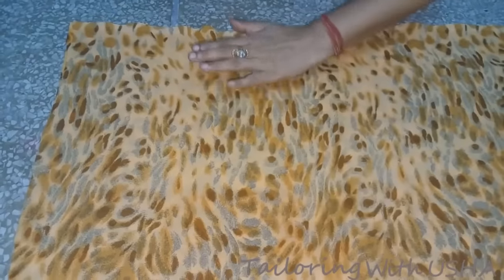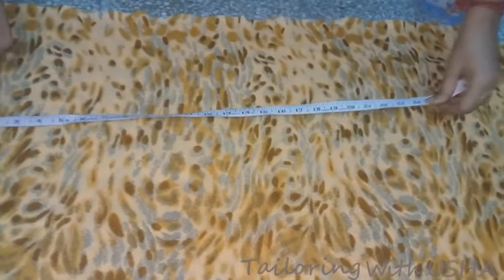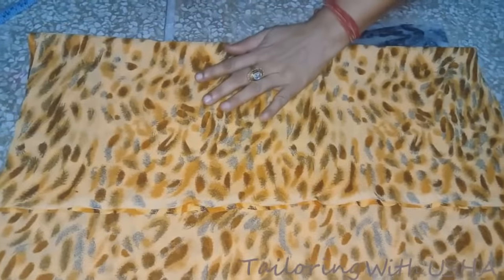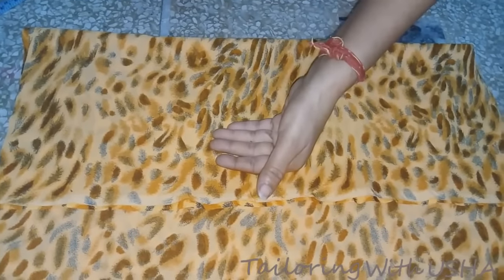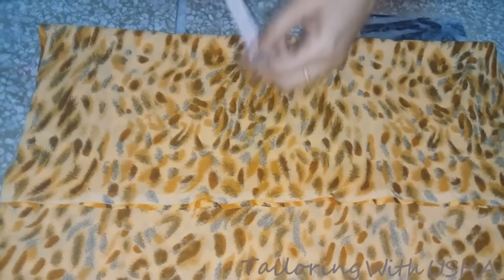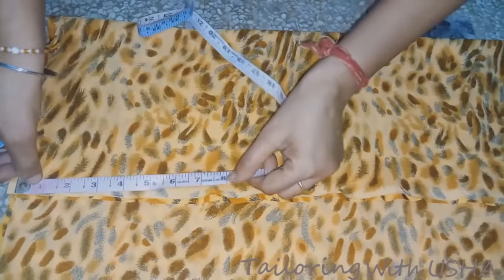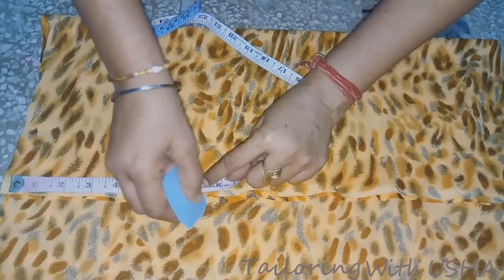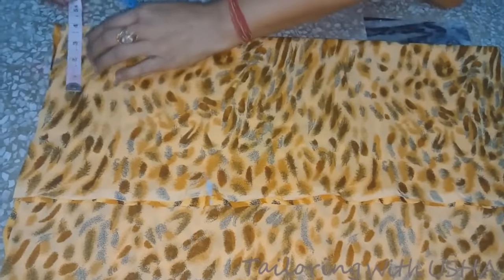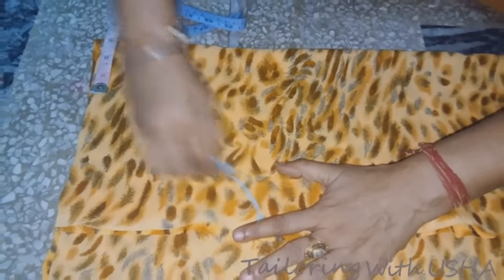After folding fabric widthwise, mark sleeve length plus 1 inch, that is 21.5 plus 1 is equal to 22.5 inch. And then cut it. Now fold it again widthwise, that is in 4 layers equal to shoulder length plus 1 inch, that is 8 plus 1 makes it 9 inch. We are making puff sleeves, so take cross cut 7.25 inch and on opposite side take near about 3 inch widthwise and join these two points like this.